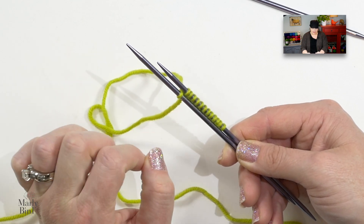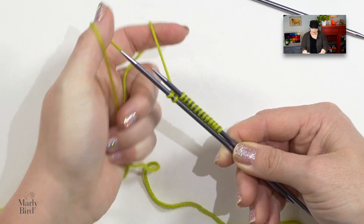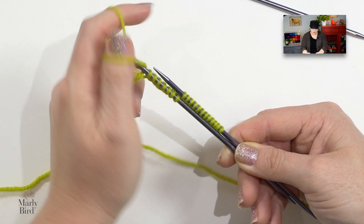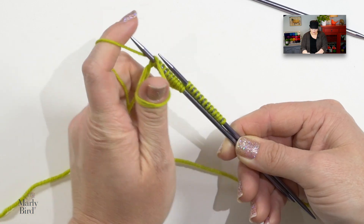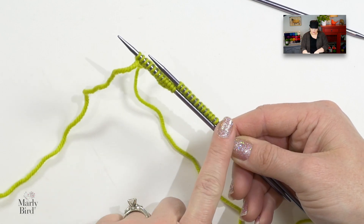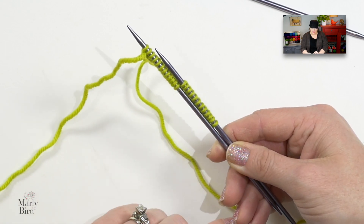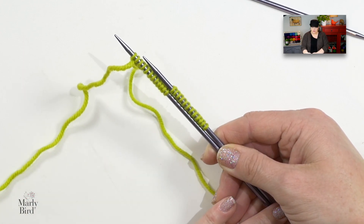Can you see that? That stitch is right up next to that one. I want to point out that you'll notice I'm holding both needles together down here — I'm not separating them out, I'm not letting one just fall to the wayside. I'm holding on to both and that's very important for what I want to show you, so make sure you hold on to both needles.